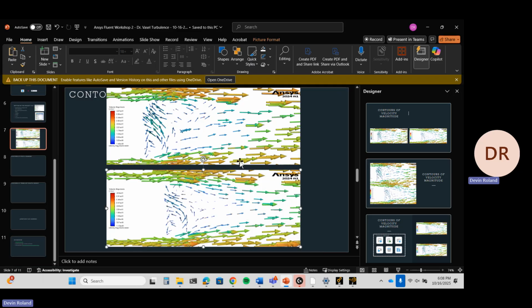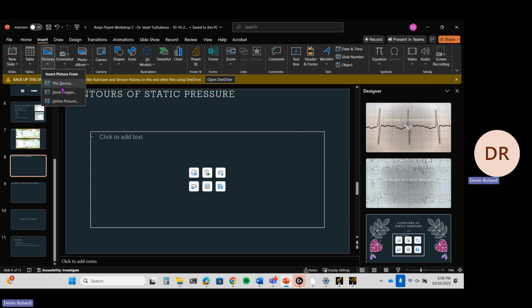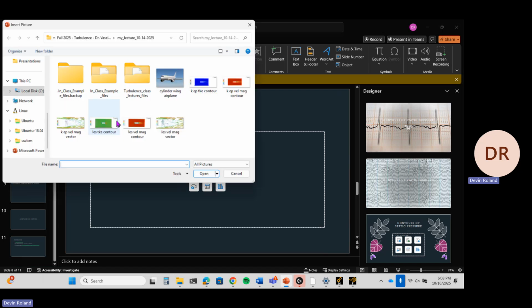So this top one is the LES, and this bottom one is the K epsilon. So you can see that the velocity is a little bit different. Similar, but it's a little bit different for these. And then I can go and insert that one, and that one.